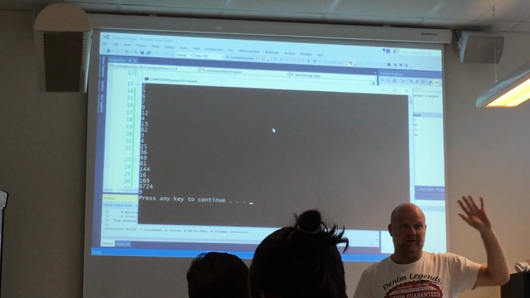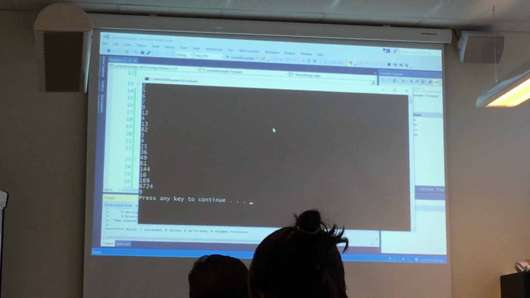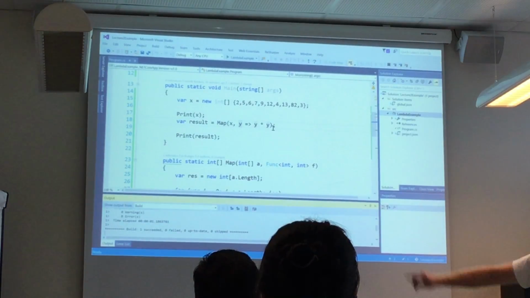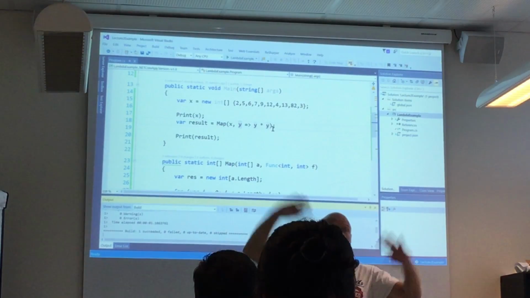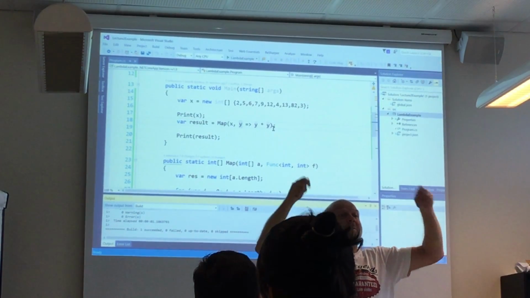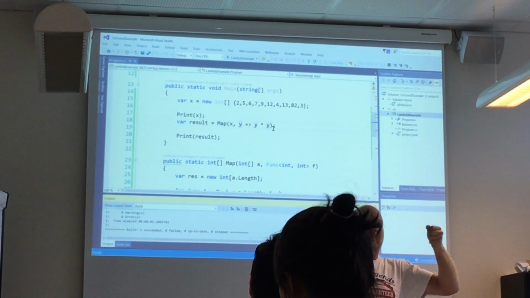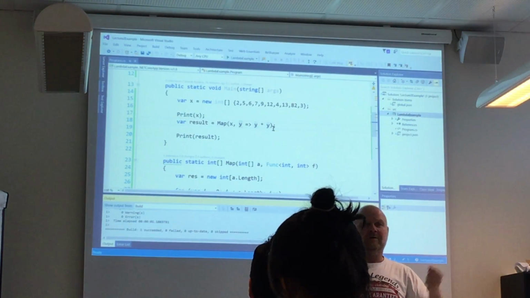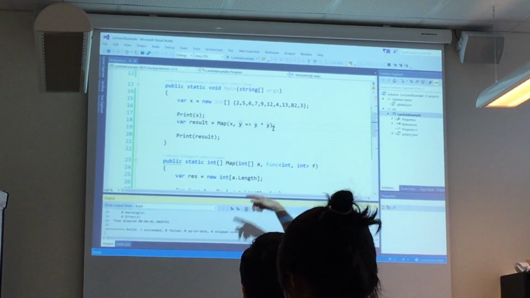Okay, it's weird, difficult to understand, I know that, but important. That's why I'm using this time on it, because I know that you need to get this into your mind. This is just a function that takes something as an input, and we just call it y, because we need to be able to reference it. So we get something, we call it y, and then we say whatever we get squared. If I get 5, 5 times 5. If I get 6, whatever. So the y doesn't matter.